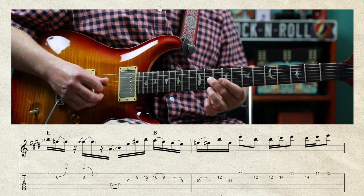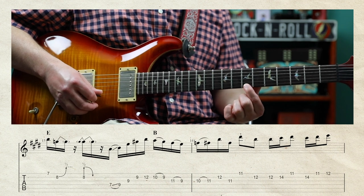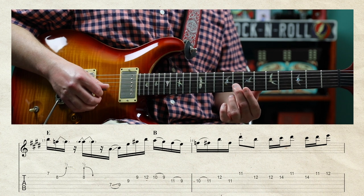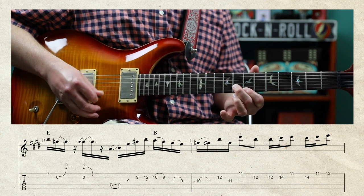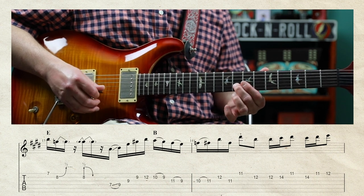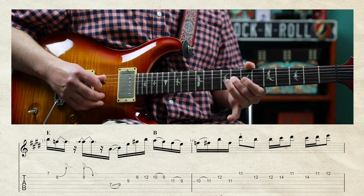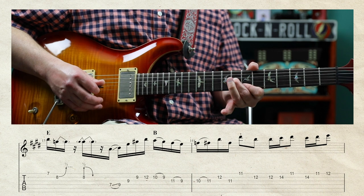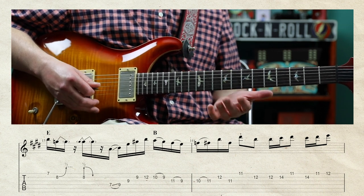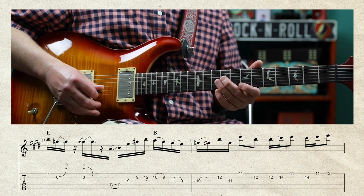Alright, so we moved this shape down a whole step, and then we use our first finger to play the 7th fret on the 1st string. Then we're going to bend the 8th fret on the 2nd string up a half step. And so we're bending the flat 3rd up to the major 3rd, and Jerry does a lot of this in his blues playing. So just adding it in this context where he's playing mostly major, it gives it a cool little effect.